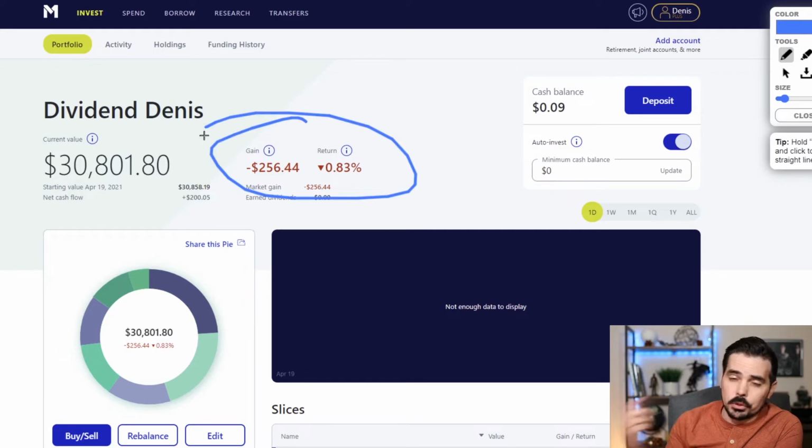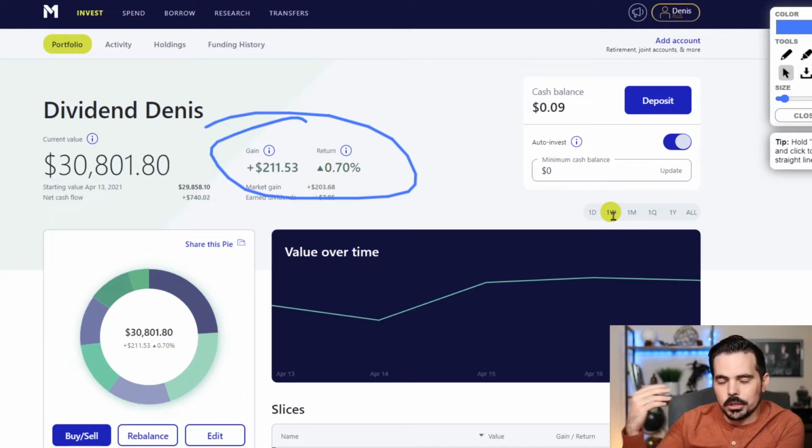Over the last day, my portfolio didn't do as well. It was actually down $256. I like showing that because things go in the red all the time in portfolios, and I think understanding them and going through them is really important, because I see a lot of people who are investing into GameStop stock, AMC stock, all this other stuff, and they lose a lot of money in a very short amount of time, and it gets them really sick to their stomachs. Those are much riskier things than what we do here on the channel. But hopefully you guys are learning from those if you did that, or if you haven't done that, good for you if you didn't want to get into that risky stuff.